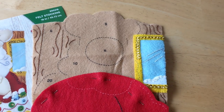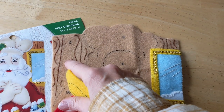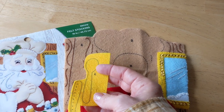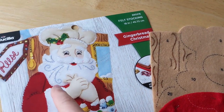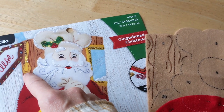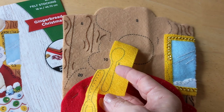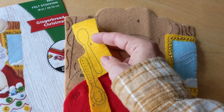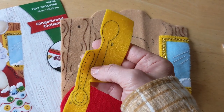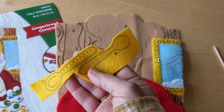So I did that, and then next up it wanted me to assemble the spoon that's going to be hanging right up here. I didn't do that yet because it doesn't necessarily need to be done at this point. I mean, you can kind of see right here, it's just something that you can even add at the end, and I kind of worried that it was going to get in my way working on the rest of it. See, I'm already going rogue with the instructions, but I just didn't want to risk that getting damaged while I work on the rest of the stocking, so I'm going to add that toward the end. I might go ahead and assemble the spoon and get it all sequined and stuffed and ready to hang, but not put it on until the end.